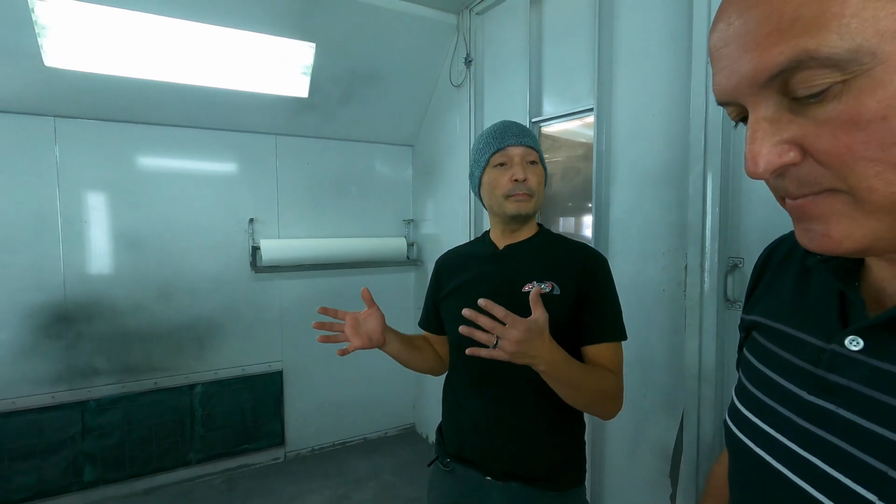It's great because the importance of it is it's never been bent up. You know it's straight. You don't end up asking, oh man, when we get it together, why isn't the body kit lining up in front? Well, there's no questions with this one.